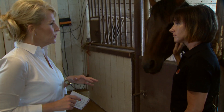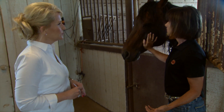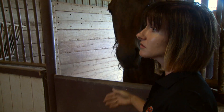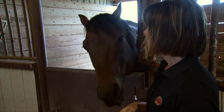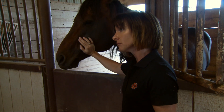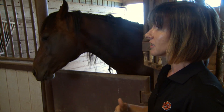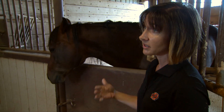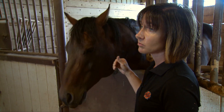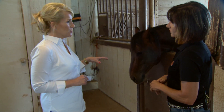In addition to having water available, the other critical thing is to make sure they have enough salt. Horses when they're sweating do lose a fair amount of salt. A horse in the summer sweating a lot is going to at least double his salt requirement. If you're working him additionally with a higher sweating rate from exercise, that can sometimes go up to almost three times their normal requirement.